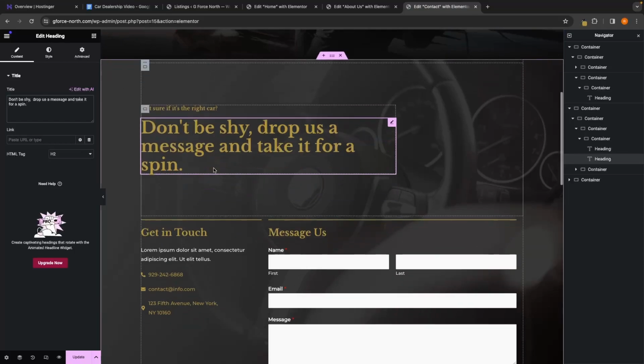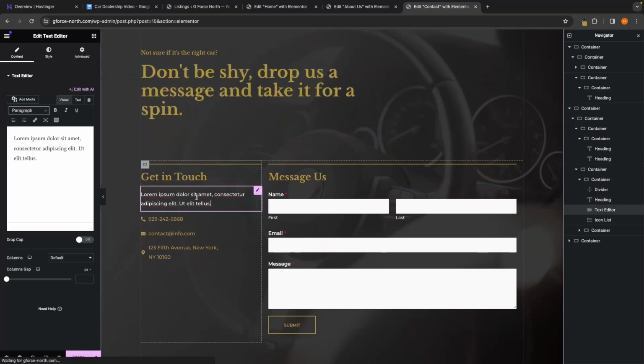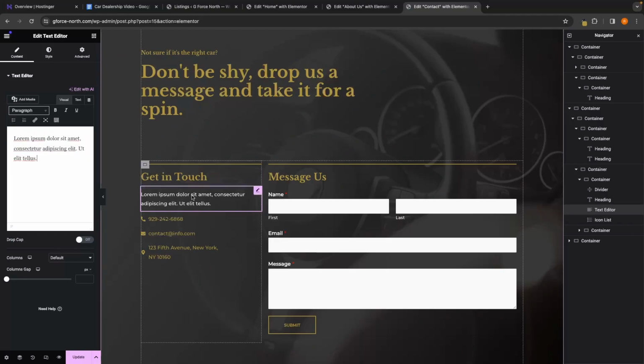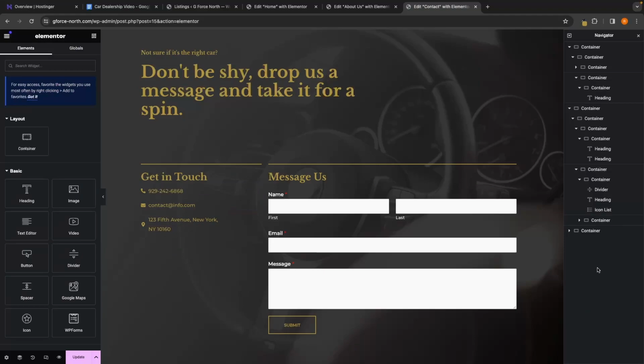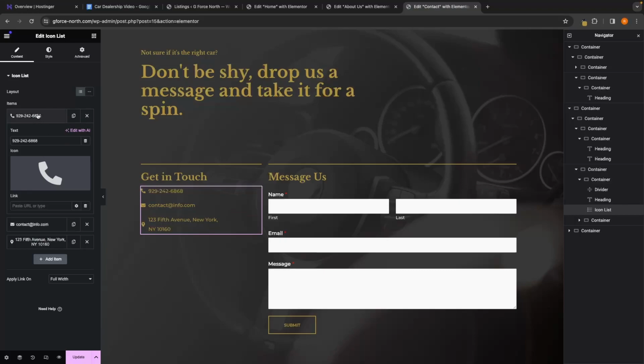So once that text is edited, we can now go down, leave this section that says get in touch. And then in here, we can maybe put directions on how to get to this place. I'm not going to, so I'm just going to highlight this box, go over to the text editor on the right hand side and delete this. And then in here, we can simply click into this box and on the left hand side, enter in your information. So you can enter your phone number into this box right here by clicking, editing this text.